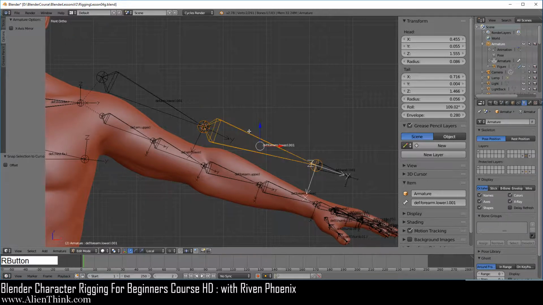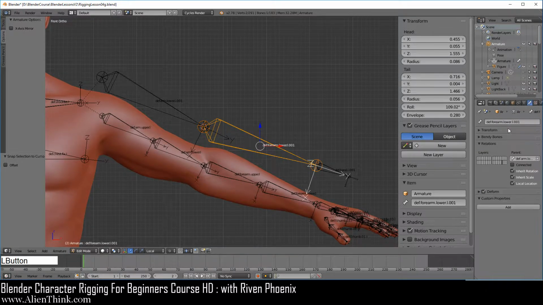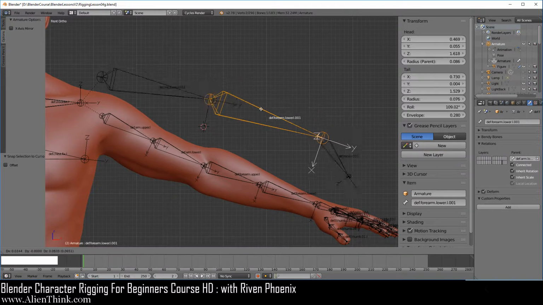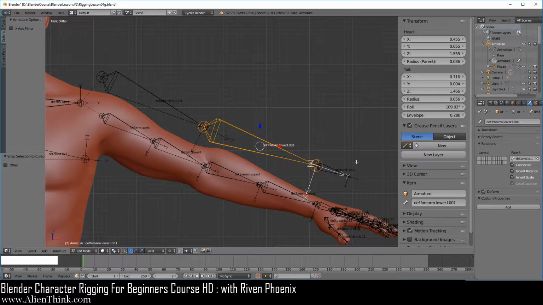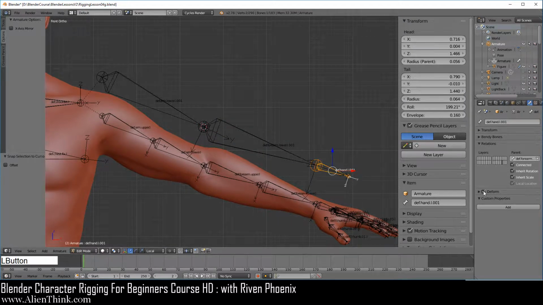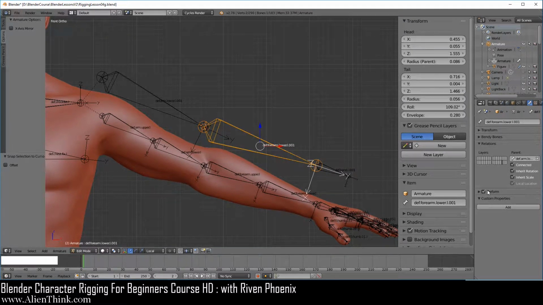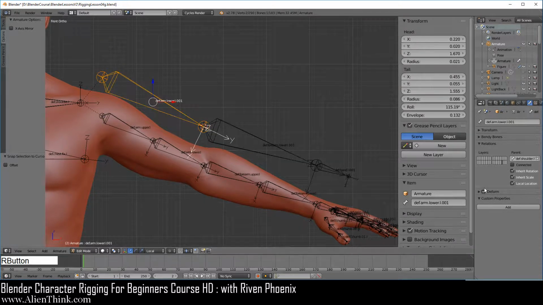Now of course we have to select this bone and go to the bone tab and make sure that the connected is enabled. You can of course press the G key to confirm this, right click to cancel. Now go ahead and click on each of these bones and make sure that the deform is off. So these are going to be our mechanical FK bones, which the deform bones are going to follow. So let's go ahead and name these.